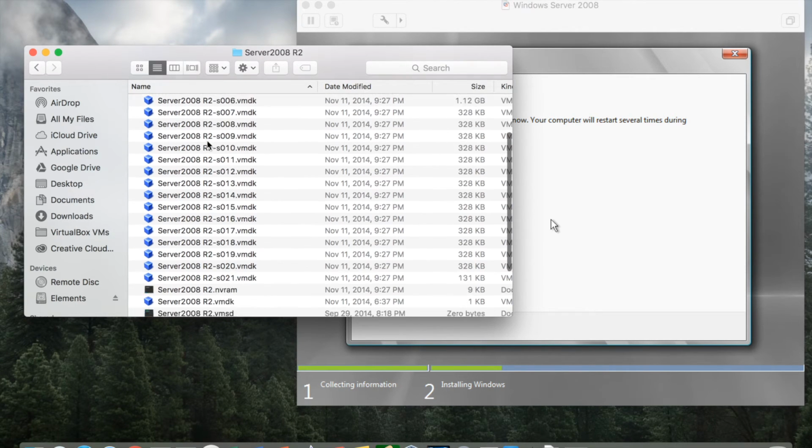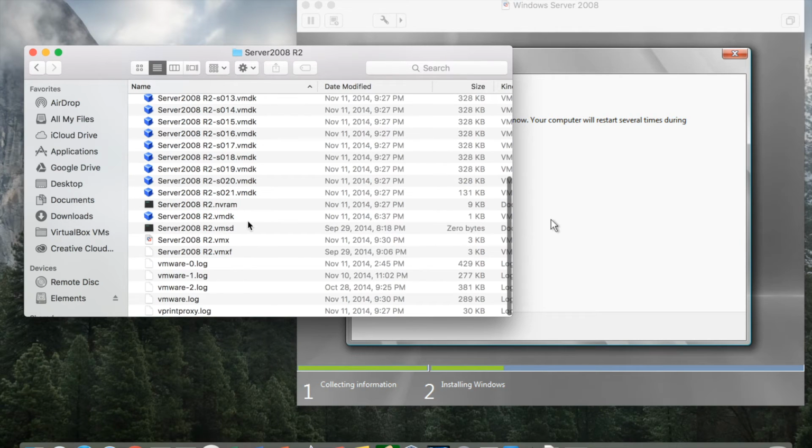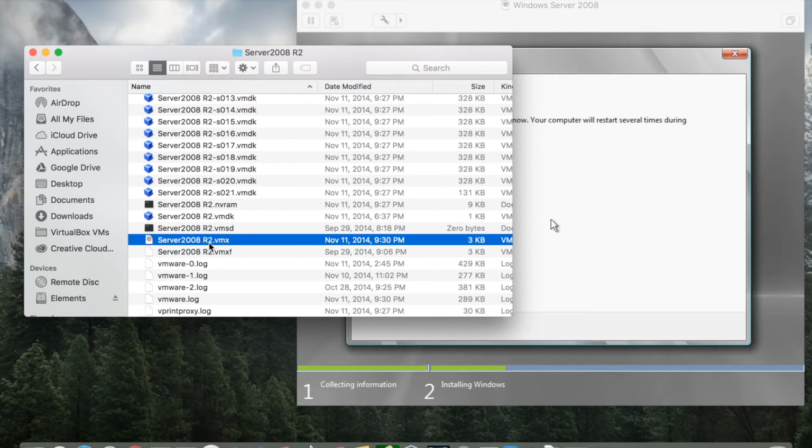And if I wanted to, I could always launch this VM by clicking the Server 2008 VMX file. So the VMX file is the key. Now in Windows, usually what you see are two boxes, kind of like the logo here for VMware Fusion. So if you have VMware Player installed, you would see these two boxes here, and I could just double click this and launch this virtual machine in the future.